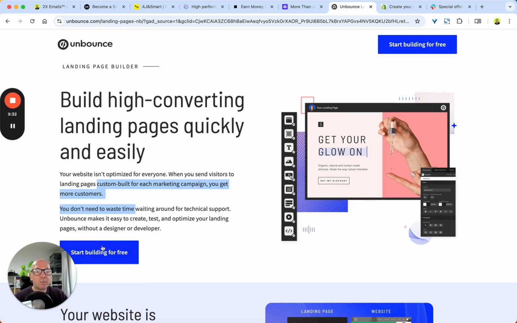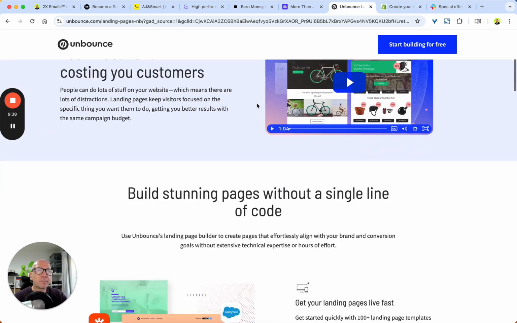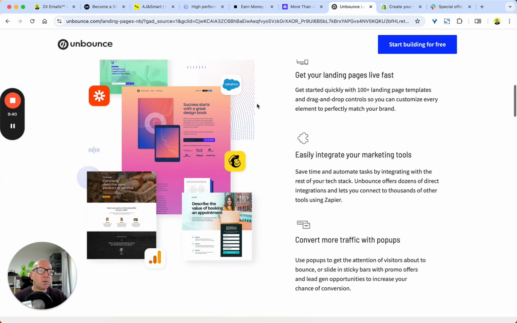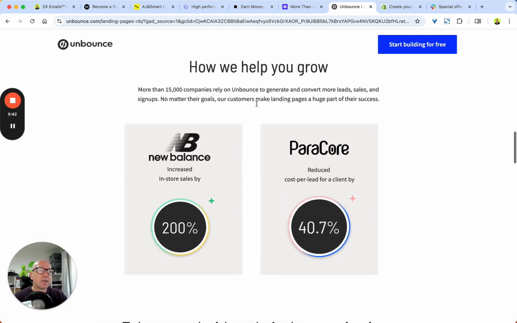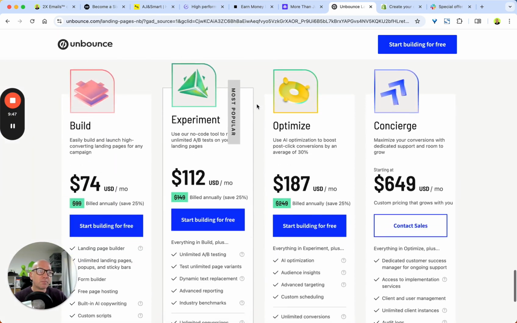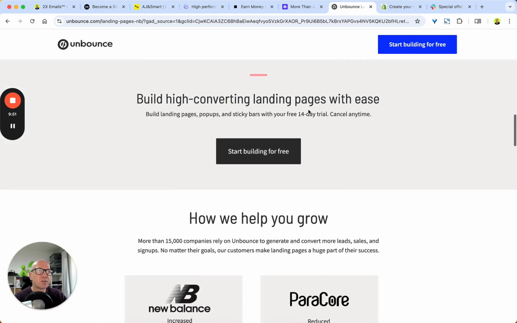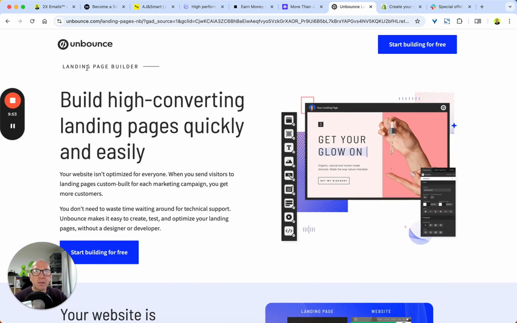Heading, blurb, button, image, similar basic structure to the website. I wouldn't say this is as good as the Lead Pages one. For some reason, it doesn't really grab my attention as much. But again, these guys know more than I do because they're in the game.